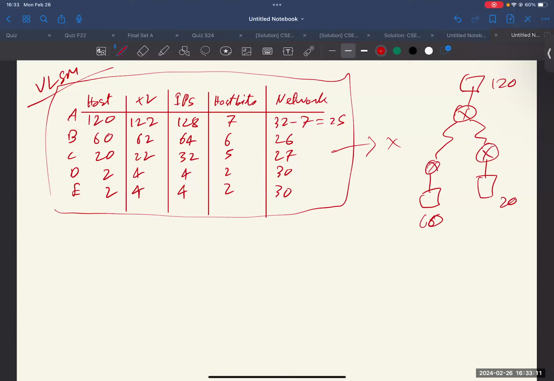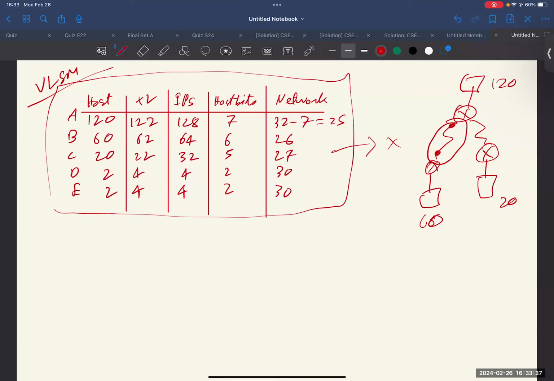Number of hosts. So in one link I have 2 host requirements, right? Because it's two ports of two routers. Hence 2. And this is a network, right? And since it's a network, it would need the network address and the broadcast address, right? So +2. Clear?